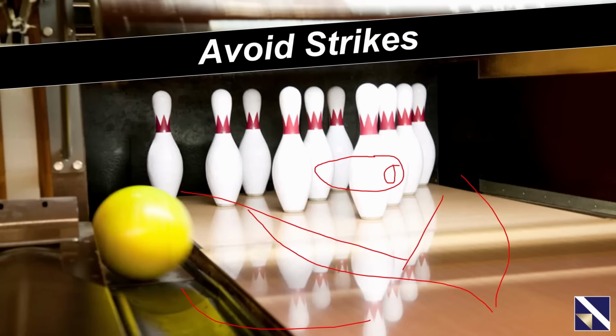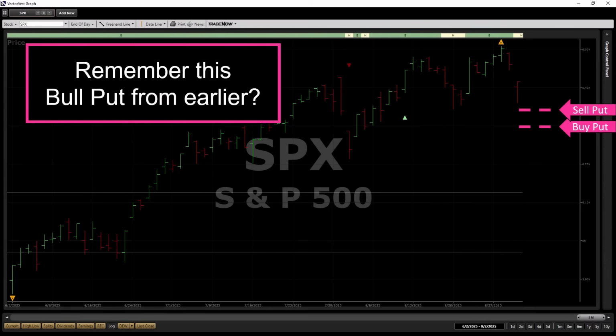Okay? So again, look at the example from earlier. Remember how we talked about when I did this trade, the market was probably somewhere down here, right? I want to create an area where I can be right, even if this market goes sideways or even comes down a little bit. But not too far against me, because then the risk becomes a little bit more ugly, okay?